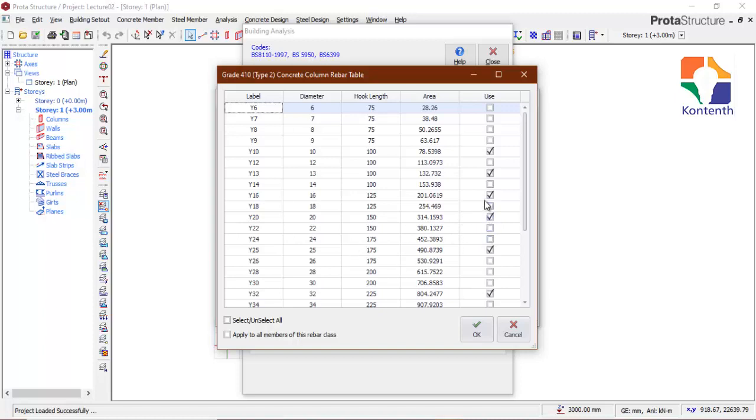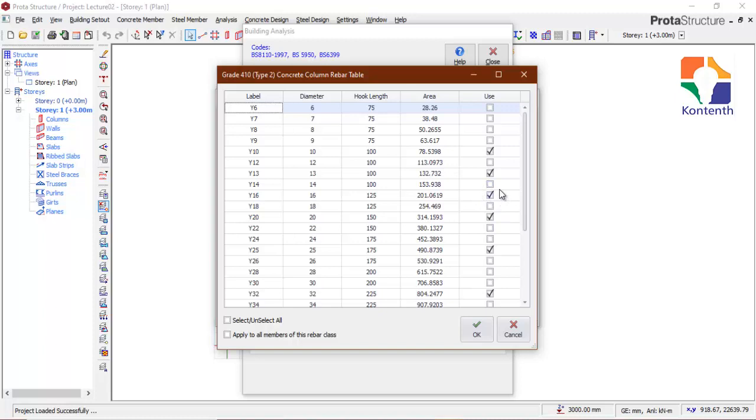So when it is designing the concrete column, if during the designing it feels that Y10 would be suitable for a particular column section, it would select Y10. If it believes Y13, which is actually not really available anywhere in Nigeria, it will select it. Now, would you want your structural details to contain reinforcement that you probably don't want or that are not available? For instance, we all know for concrete column, we generally use Y16 in most cases.